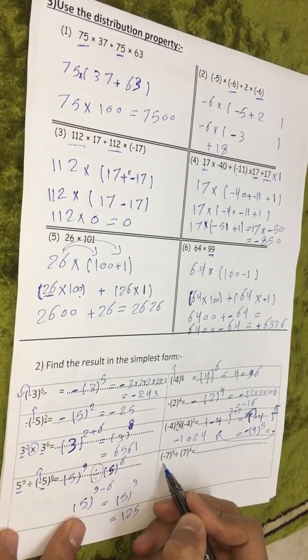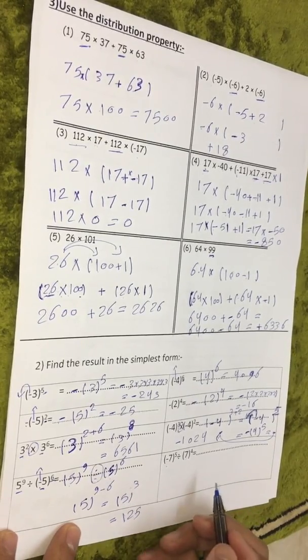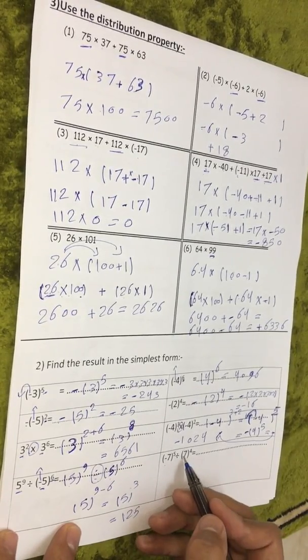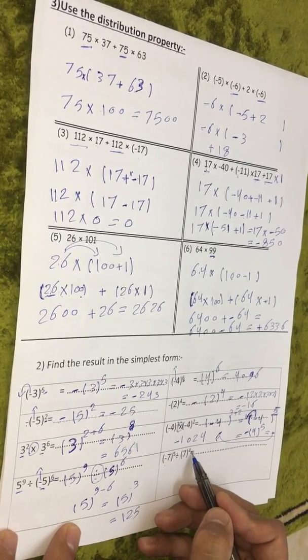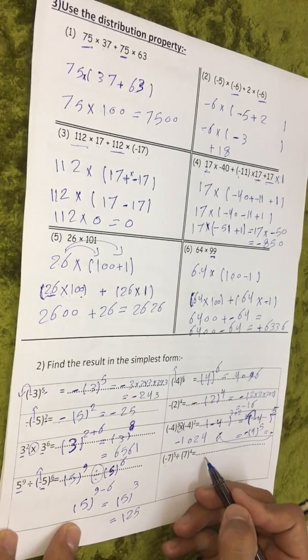There is a problem, mister. What is the problem? You have negative 7 bases, but they are different. Okay. The first case, you can put a negative here. Why? Because its power is even, no problem. If you put it, you can remove it, there is no problem. So we can write it in this form.